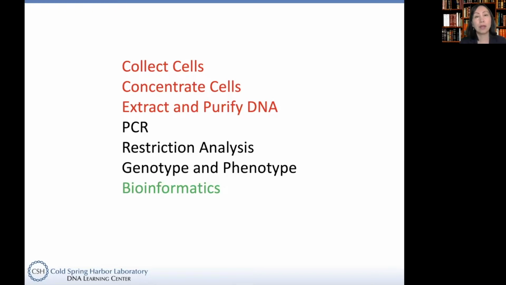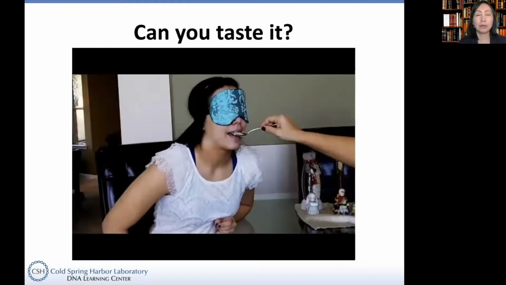We learned how to study our own genotype by collecting cheek cells, concentrating the cells, and extracting and purifying DNA in part 1. In part 2, we learned how to use PCR technology to amplify a specific piece of DNA and then use restriction analysis to find out if at a particular location we have a letter C or G there. We use the restriction enzyme HaeIII here. We also learned how to read the gel results, and from there, find out the genotype and predict the phenotype. Today, we're going to learn how to taste PTC at home and find out your genotype.